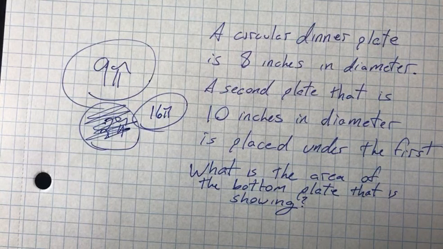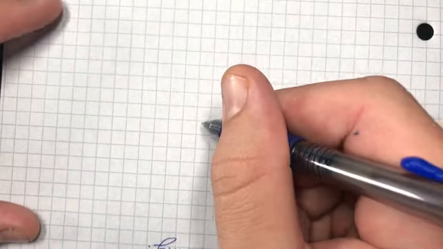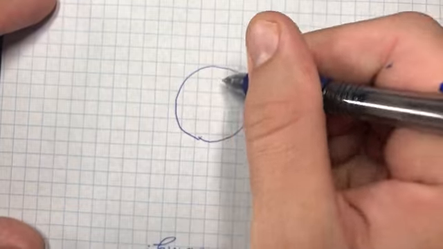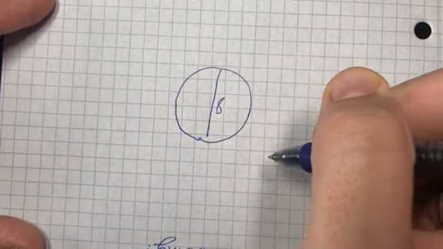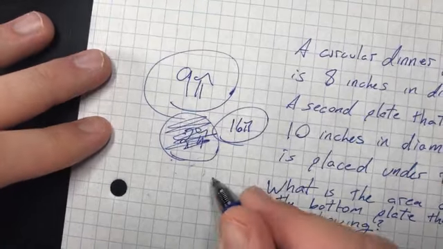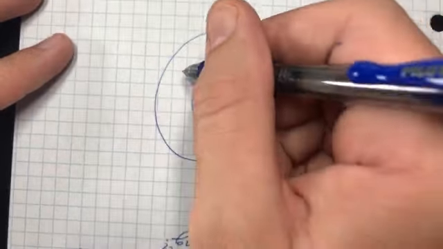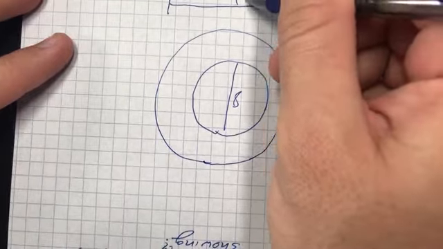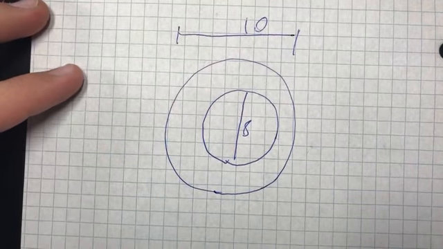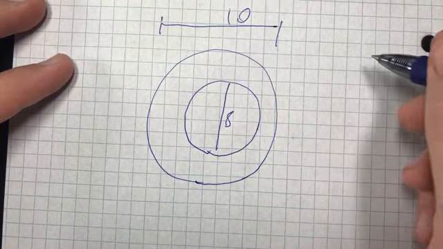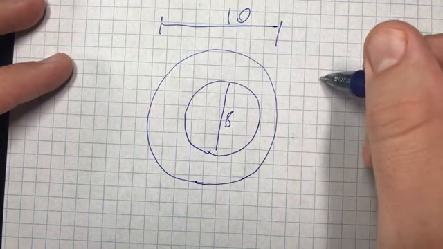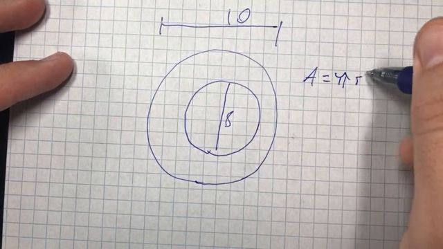So I'm gonna start doing this one, and if anybody else has got any other answers, just throw them on in. With this one, we have an initial plate that is a circle 8 inches in diameter, and Jason comes with 12 pi. I will add your answer to the stack. Then a second plate is put underneath, and that whole diameter there is 10 inches across, right? So you have to remember the equations for circles, and the area one is the one you really need here, and that's pi r squared.